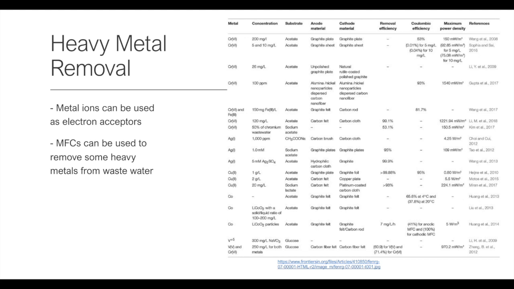Chromium is highly carcinogenic, as well as classified as toxic and mutagenic, and is a major pollutant in environments around metal plating and tannery industries, so a cheap and efficient way of removing it from wastewater is of obvious benefit.